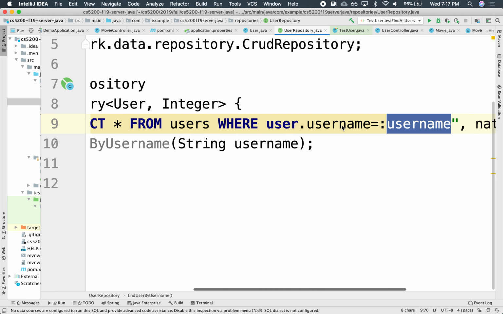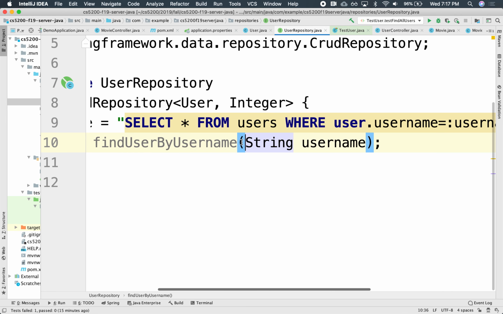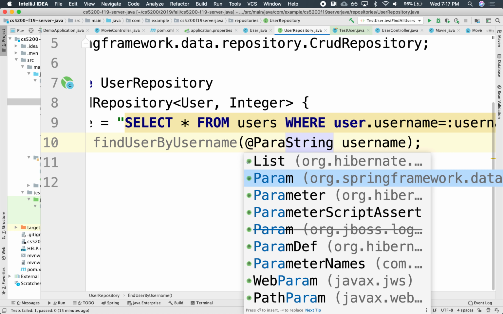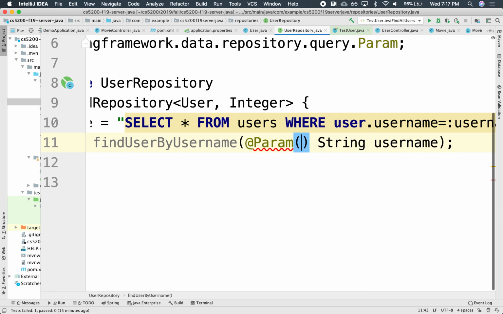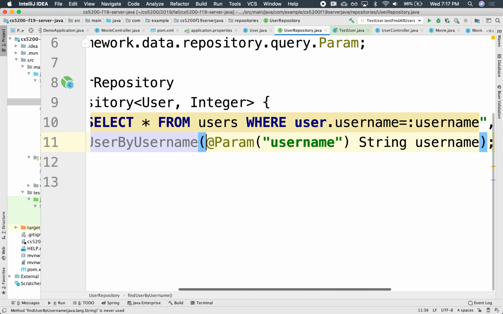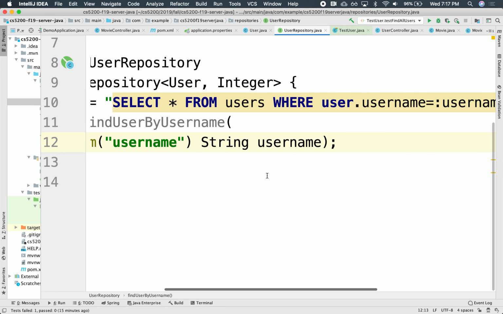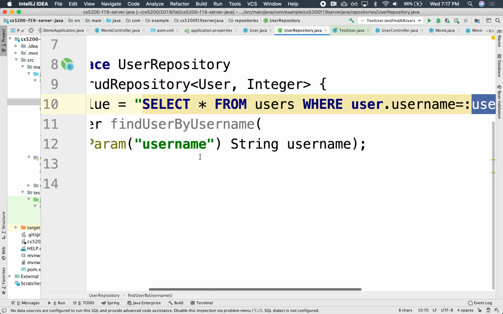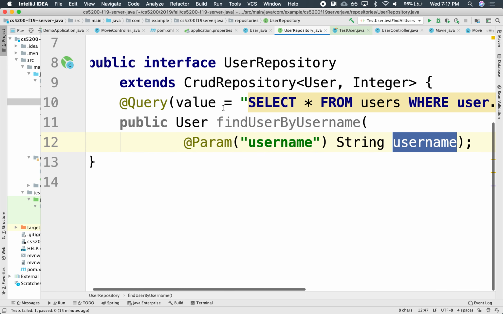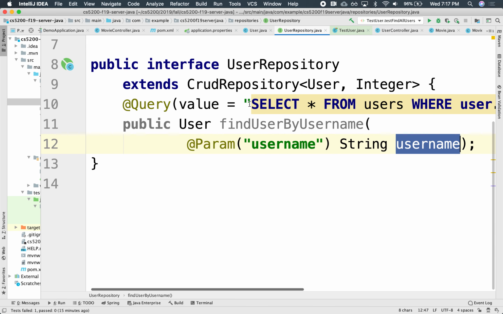All right. So to do the mapping, we can say that this is a parameter, a path parameter. Or just param, I think it is. Is it param or parameter? I think it's param. And I need to map it. I'm saying here that this parameter over here maps to this string here. All right, there we go. So let's try it out.